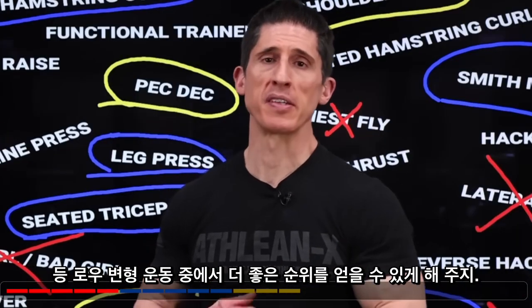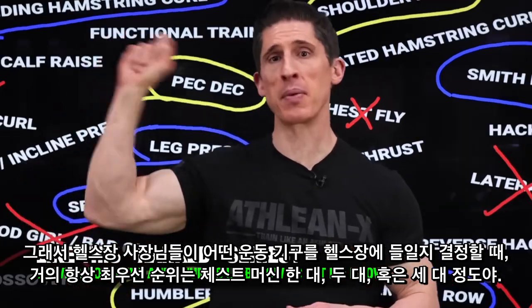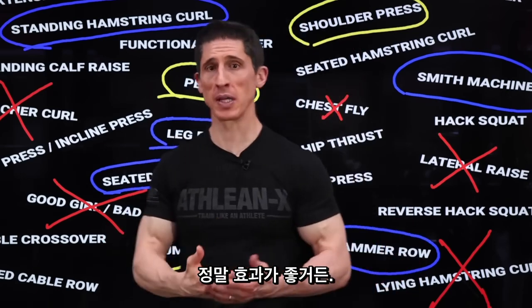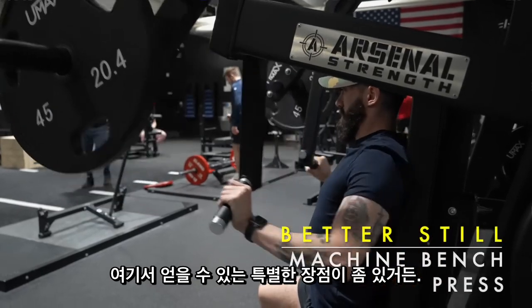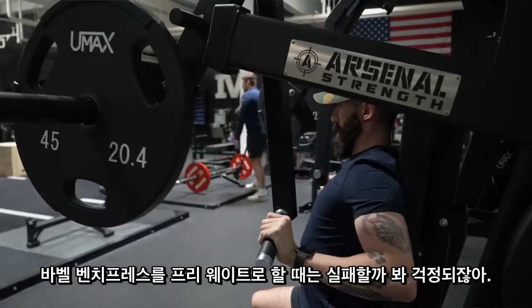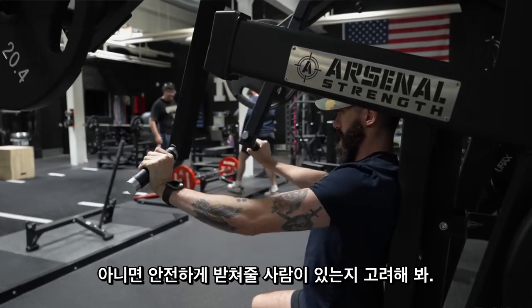So when gym owners decide what machines to put in their gym, at the very top of the list almost always is a chest machine, or two, or three. But you know what? They're actually really good. And it doesn't matter whether it's a chest press or an incline press, there's some unique benefits here. The first and foremost, you don't have to be afraid to fail. If you're doing a barbell bench press with free weights, you're going to have to consider whether or not you have to go lighter, stop short of failure, or make sure you have a good spotter.